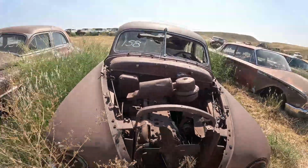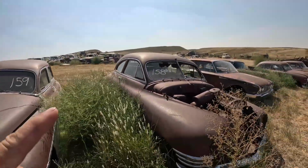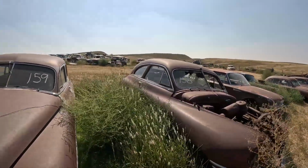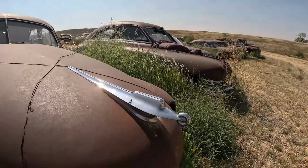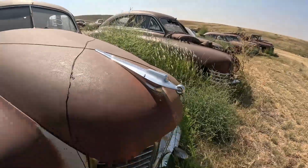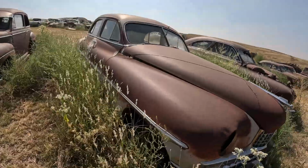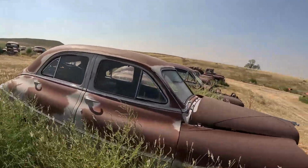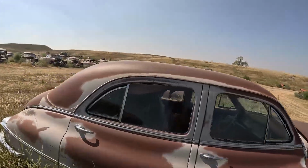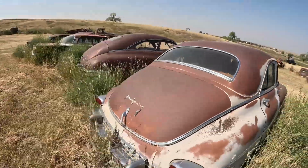The old Packard. These are like some of the ones that we just dug out of the woods at home in Dunkirk that when we pulled them out, they fell in half. Check out that hood emblem. I think it's cool. Grill's nice and straight. It's actually a straight car for being a Packard. Well, I guess making it a Packard doesn't mean it's less likely to be straight, but they're ugly cars.